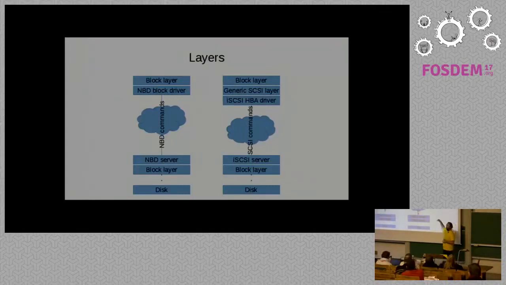The NBD driver itself is just a layer higher. What that means is that NBD has a higher level of abstraction than iSCSI. And the type of commands you would send over NBD are much simpler in general than the iSCSI ones. It does mean that implementing a hardware iSCSI server, where you just attach disks and it allows you to access those disks over the network, is easier than an NBD server. But implementing an NBD server is not all that hard, actually.